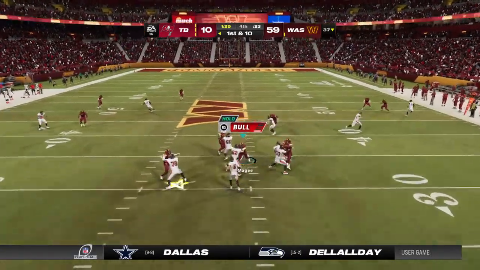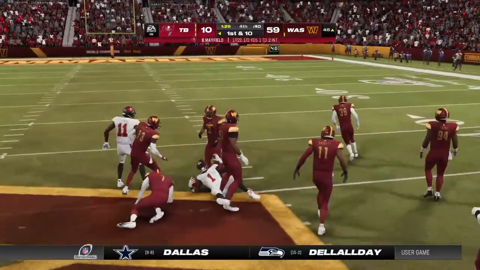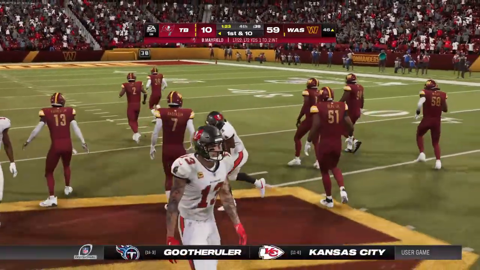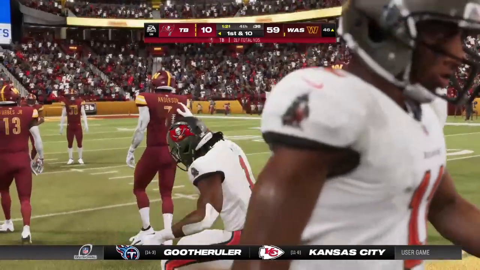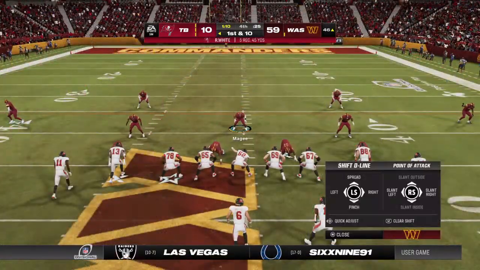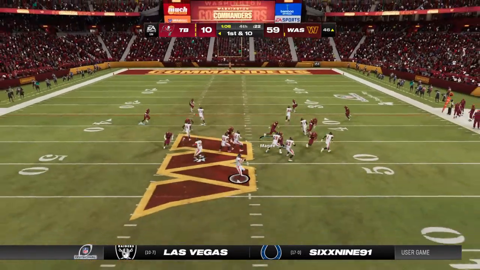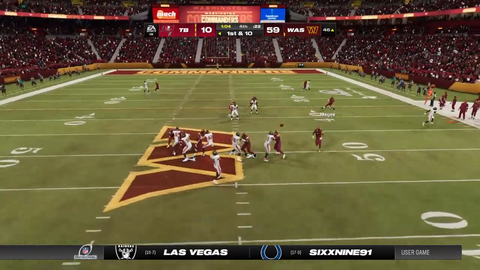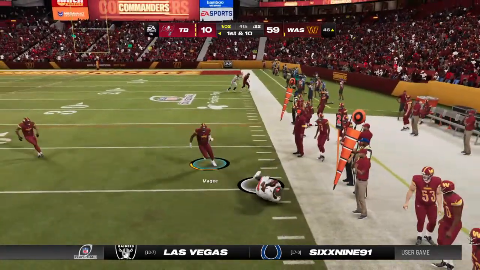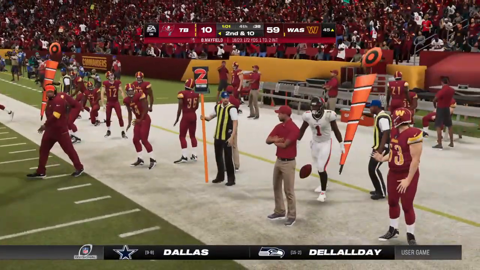Back to throw now on 1st down. That's complete to White. And he'll be taken down, but not before he gets into enemy territory. The catch and run, good for 18 and a 1st down. Back to throw. He'll get that out to the flat to White. Nothing on that one. It'll be 2nd down.